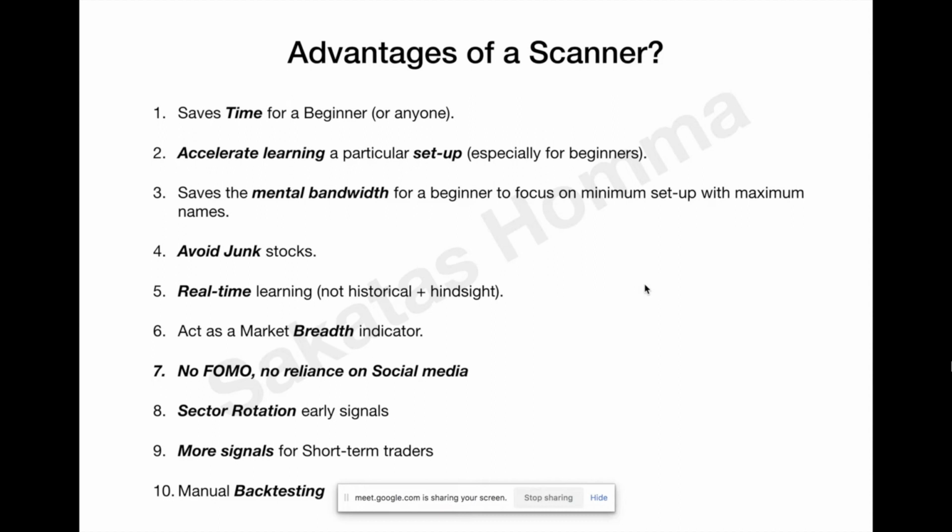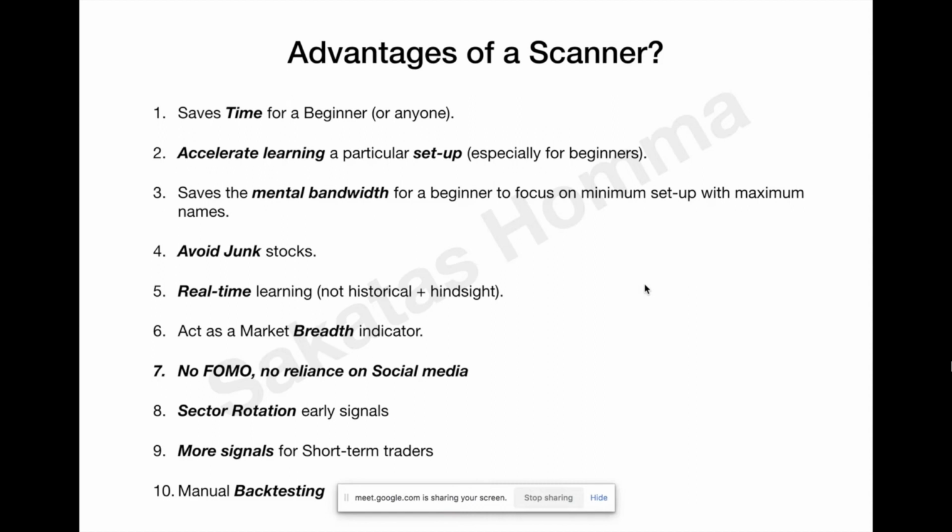I can talk more about market breadth indicators and how to use that. The most important thing is, once you get hold of your setup, use a scanner and only scan those, and there will be no FOMO. Believe me, FOMO is something which even the best of people realize influences their thinking. We are all human, right? Like someone tweets rockets, and that little feeling inside your heart comes up. These are mental, emotional things, and it needs working on. But obviously, having a scanner can help you with FOMO.